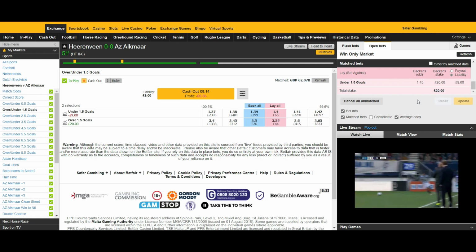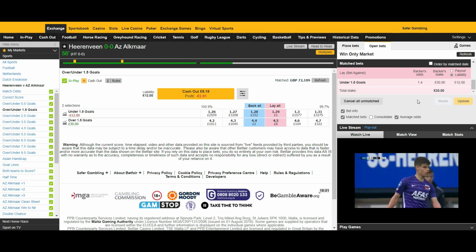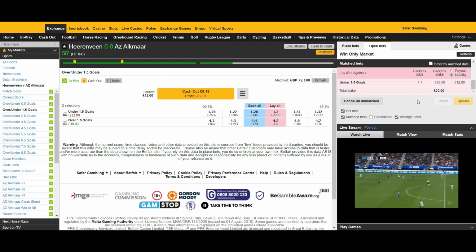So now, as you can see, over the course of the first 10 to 12 minutes of the second half, the odds have dropped from decimal 1.5 to almost decimal 1.3. So if you wanted to reduce your liability even further, you could leg in from decimal 1.4 instead of 1.5 like I did. So now we are in the 56th minute and I'll slow it down again. And as you can see, I have 3 orders matched for £30 and my liability is £12.